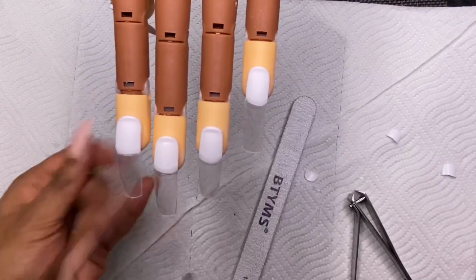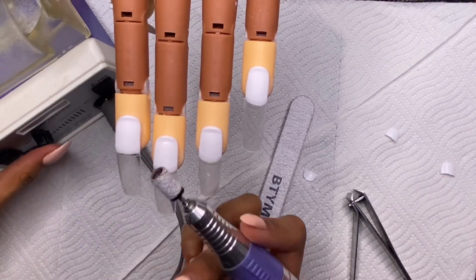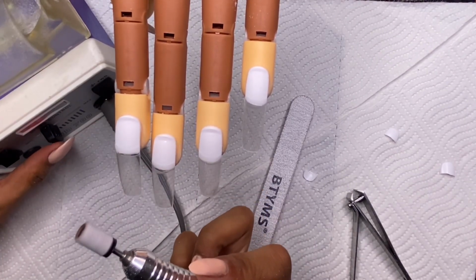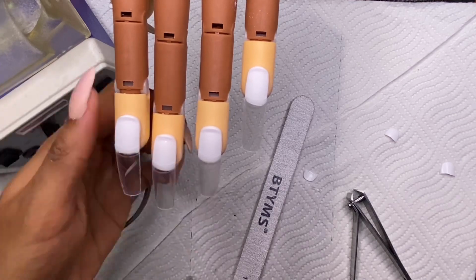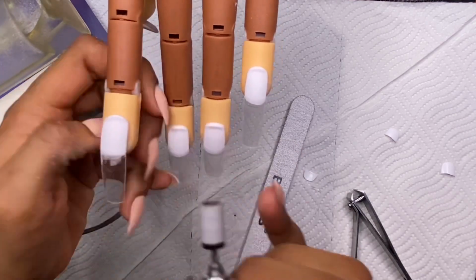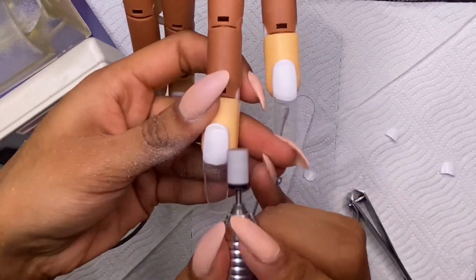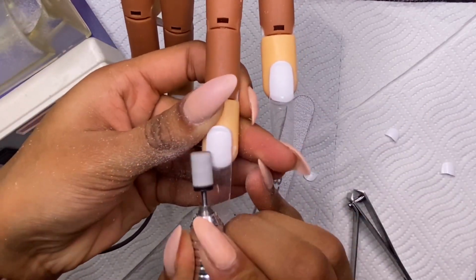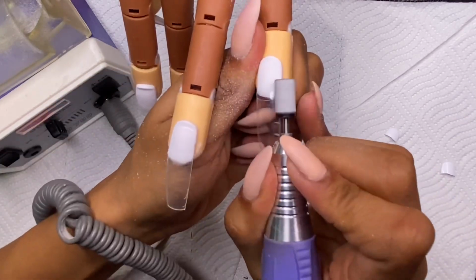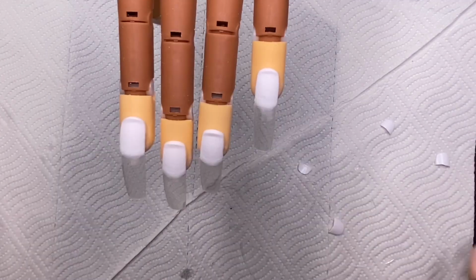So once you've shaped all your nails and you dust off your client's hands, you can take your drill, and I'm using my 180 grit sanding band, and I'm just going to file the part where the nail tip meets the actual nail bed. I've noticed that when you don't file that part, the acrylic, if it's too transparent, it'll show through. So just make sure you file where the nail tip meets the nail bed, so that you can get it nice and flush.